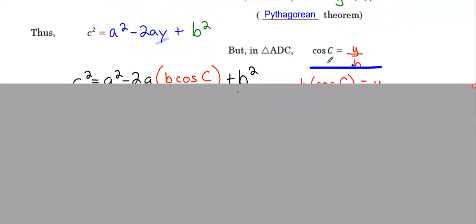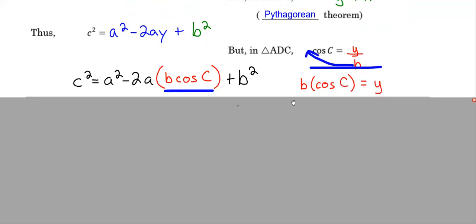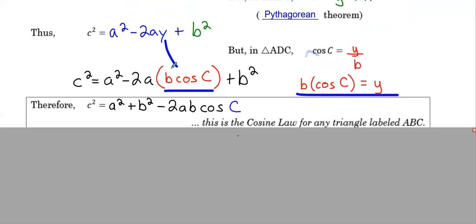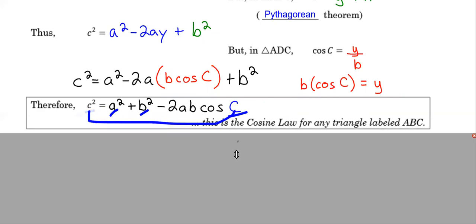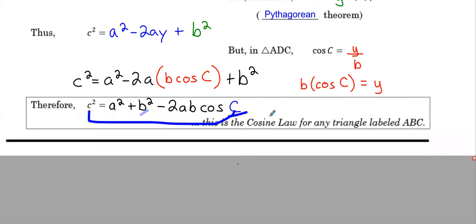Using this cosine ratio, multiplying both sides by b gives me this formula there. So that's what's happening here, and then a little substitution. Get rid of the y in the formula and replace it. And lo and behold, after simplifying, the common format for the cosine law looks like this. What this essentially allows you to do is solve for side lengths if you have the other two side lengths and the angle that is opposite that initial side length that you're trying to find. So that's how the formula is set up.